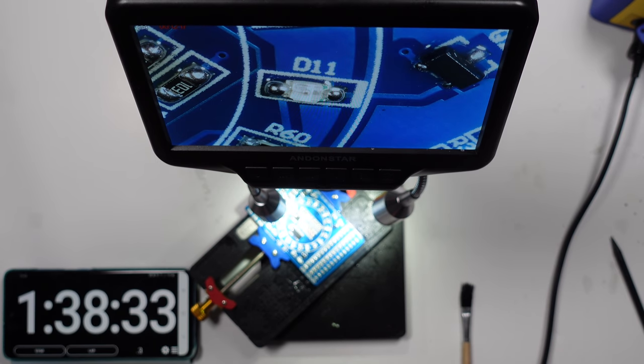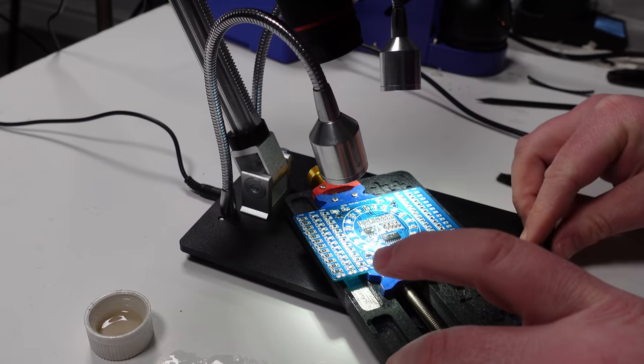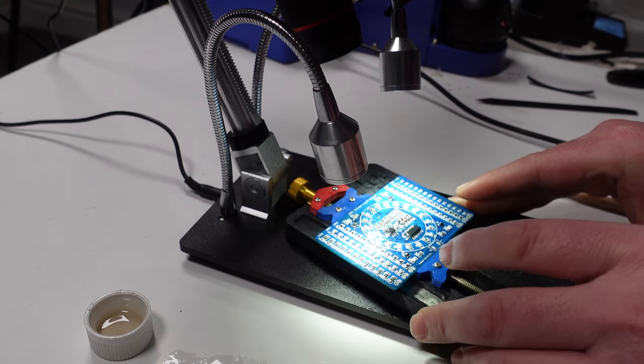Right, there we go. Let's stop that time there. 1 hour, 38 minutes and 34 seconds. I've lost track. I don't know how long it took me to do those, but that's quite a long time, and it might not even work. I've got two LEDs left over. I've got quite a few other bits left over, but I'm guessing they put spares in.